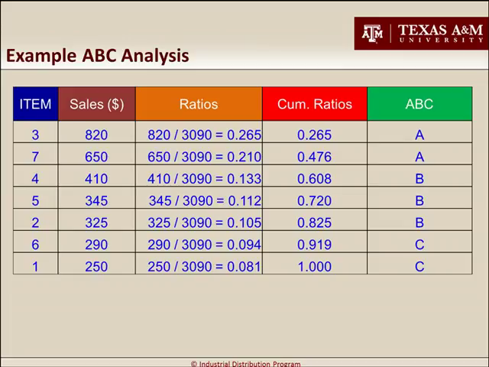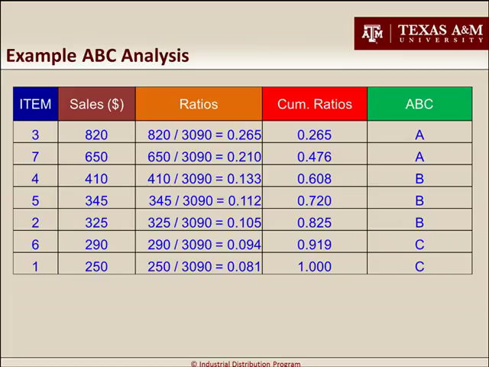60.8%. Now, in a real life situation, you may consider this one as an A item as well, but in the class, we are gonna be very strict about the number that we are getting. So it is about 60%, and I'm gonna say this is not an A item, it is now a B item because it falls between 60% and 90%, right?